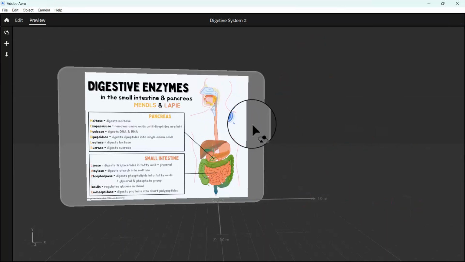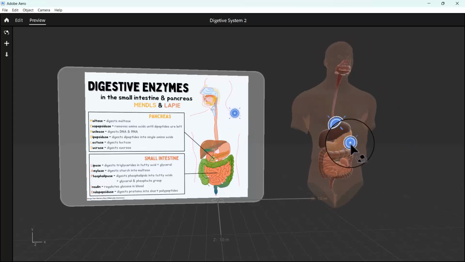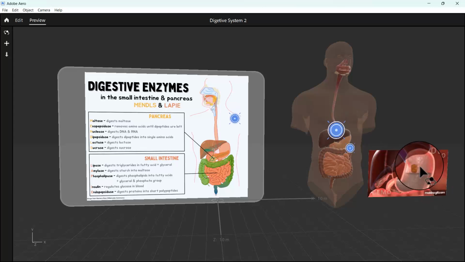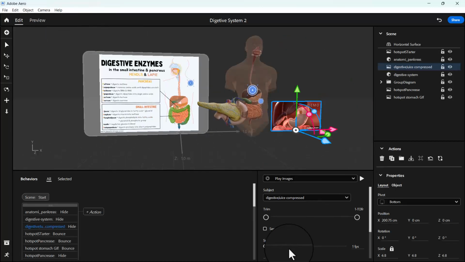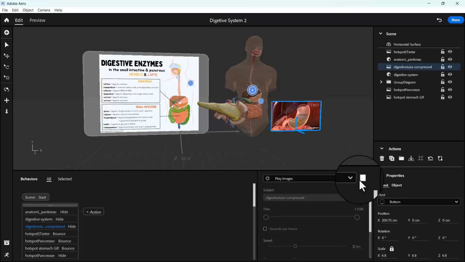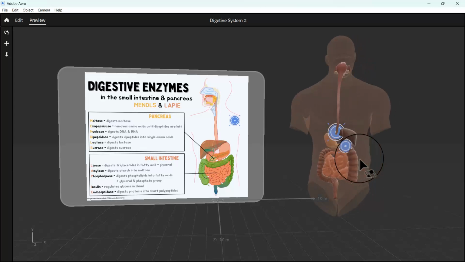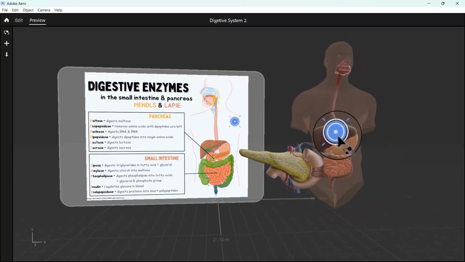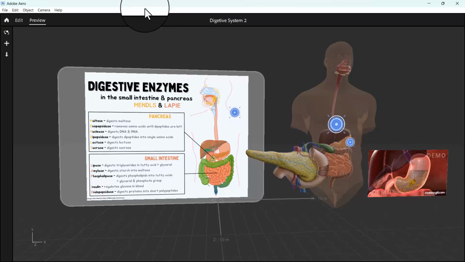Now you can see it's playing, but it's very slow, so we can increase the speed here. Let's try it and see. Okay, this is quite okay. You can see the digestive juice doing its work.